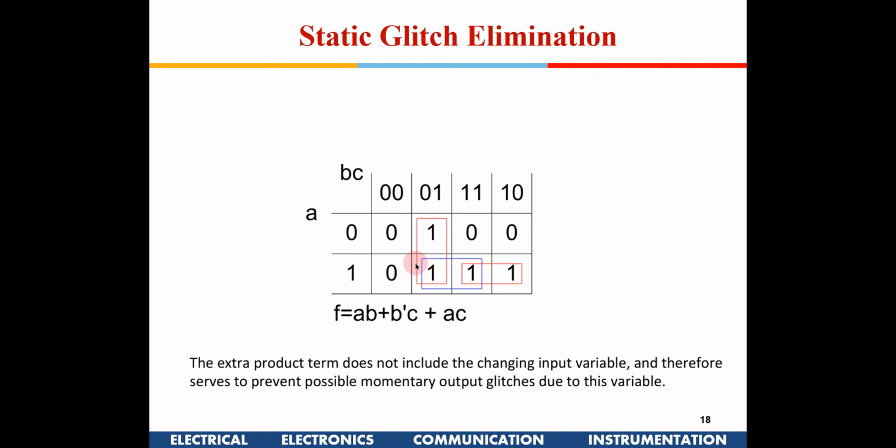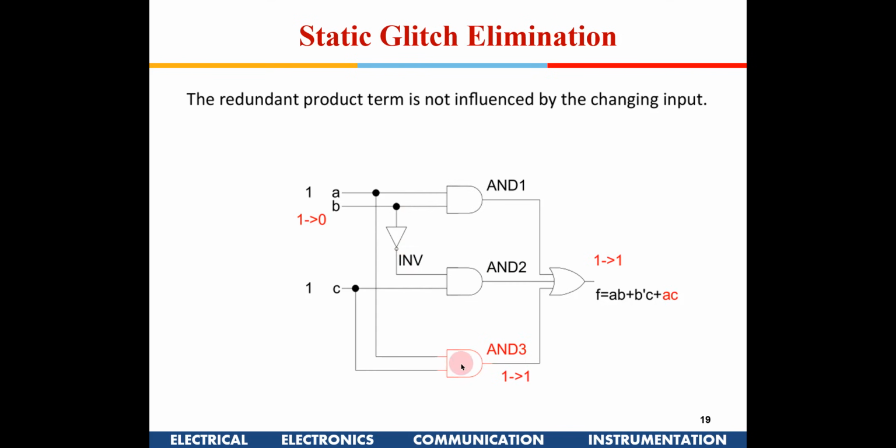And that is the reason for the glitch. So if I make one more additional box, if there are 2 adjacent ones, and I make a connection out here also, this is an additional box. If I put this additional block, this is nothing but, if you see here, AC. So this is an additional gate which has been introduced out here. If you do this, the circuit gets modified like this.